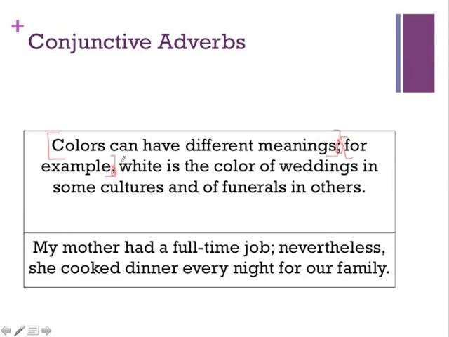Colors can have different meanings. And white, and connecting all the way to the word others. So the connector here, for example, tells us that the beginning of the idea is actually way back here, and that it's connecting this entire clause to the clause that follows it. And in fact, we can even think about what is the relationship between these two clauses. Well, I see the words for example. So this second independent clause is an example of the idea that's described in the sentence before it.